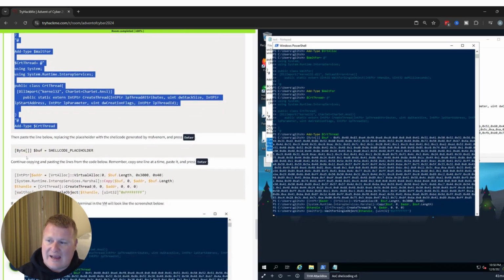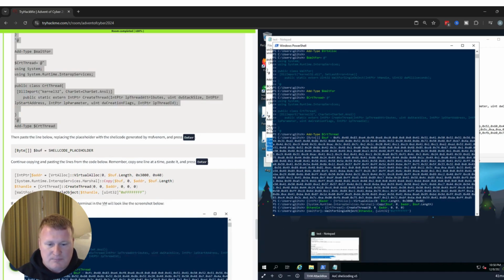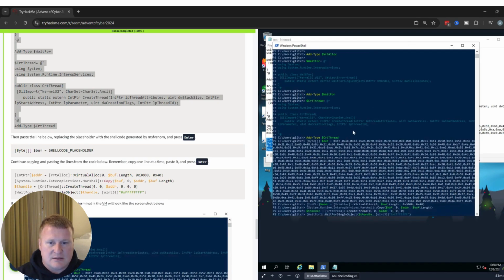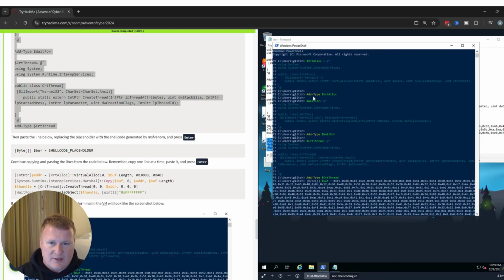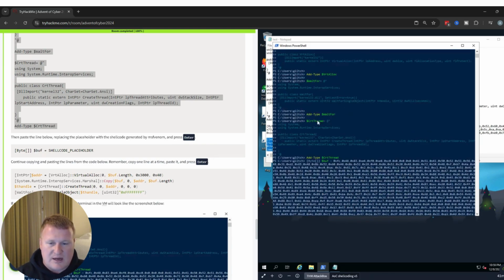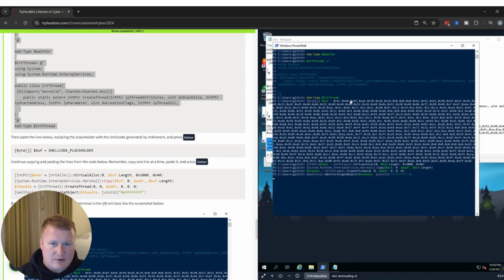That will then ask you for your byte buffer with your shellcode placement, which depends on how you had that generated. I had mine right here, and then you'll plot that in there. Minimize that, so you can see how I put mine in. I did my first block. You then hit enter. It's going to ask you for another buffer right here. We're going to put our buffer information.